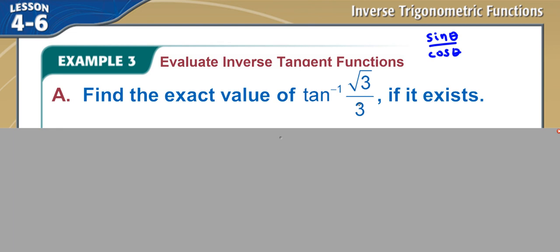So some things that you need to know that will help you out is that the value 3 is the same thing as square root of 3 times the square root of 3. Now, why do I point that out? If I change this to saying that's my denominator, this is my numerator, then I have y over x, there's my y, there's my x. Well, let's do some math here. If I scratch that out, I'm left with 3 in the bottom.